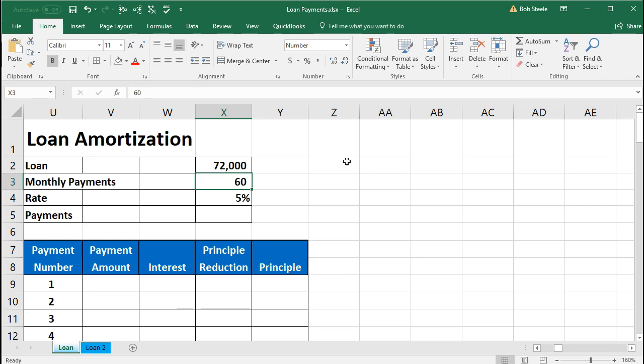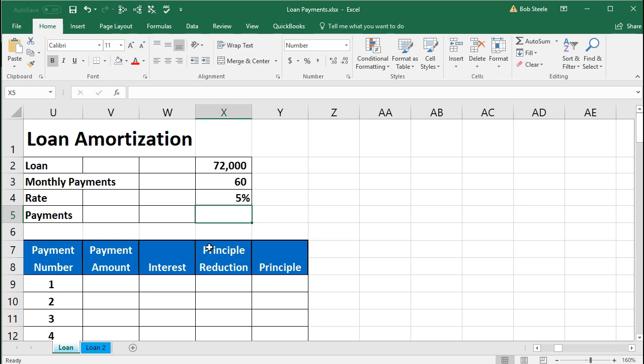In this case, we're paying monthly, so 60 months or 5 years, paying monthly. The rate's going to be 5%. And then the payment amount they'll usually give you, but we'll calculate it here. If we have everything else, then we can calculate the last component, in this case, the payment amount. So we'll do that with Excel, and then we'll break out the interest and principal portion per payment, to see how those change as we go through the loan process.